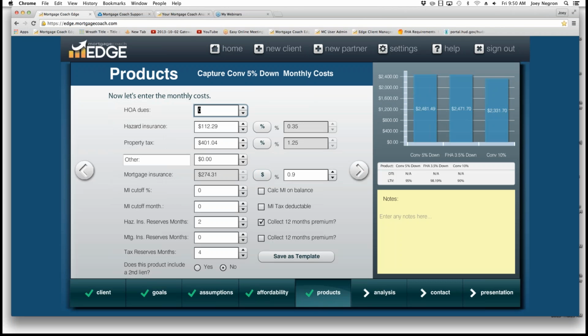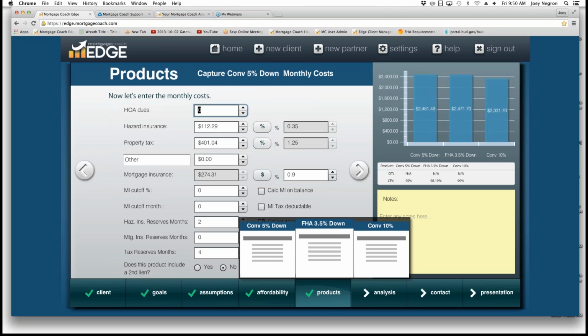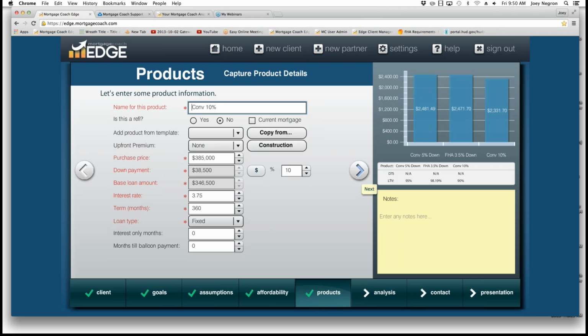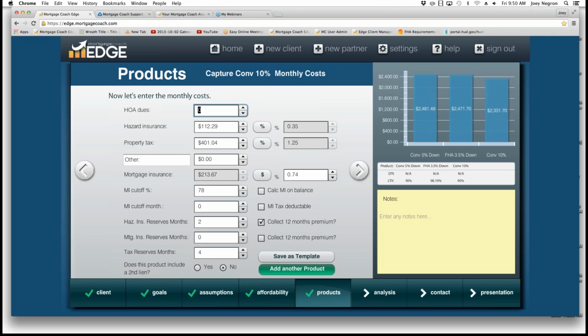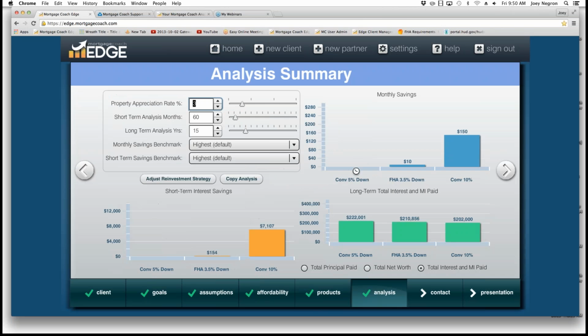Once you've done that, again, as long as you have created more than one, then you should be able to hover your mouse and again go over to this conventional option. Click forward there. Again, click to the last step and then enter in the 0.74 there. Okay. So now there's 3 products. Showed you the shortcuts there. Let's go to the analysis.